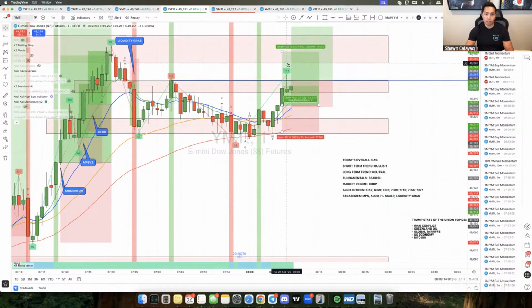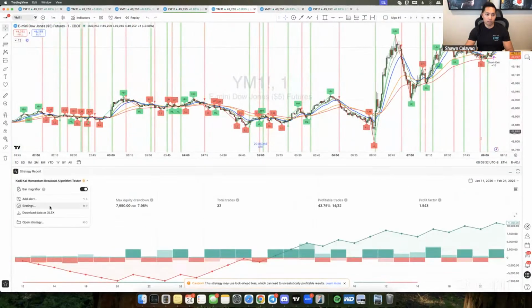If you do want to take it, I think 40 points would be a better target so you can get out of it quickly, or not quickly, but within a reasonable amount of time. Otherwise, if you're going for 60 points, expect to hold on to this for maybe 10 to 20 minutes. I could even put it in here. So let's see, 10:07 or 8:07.